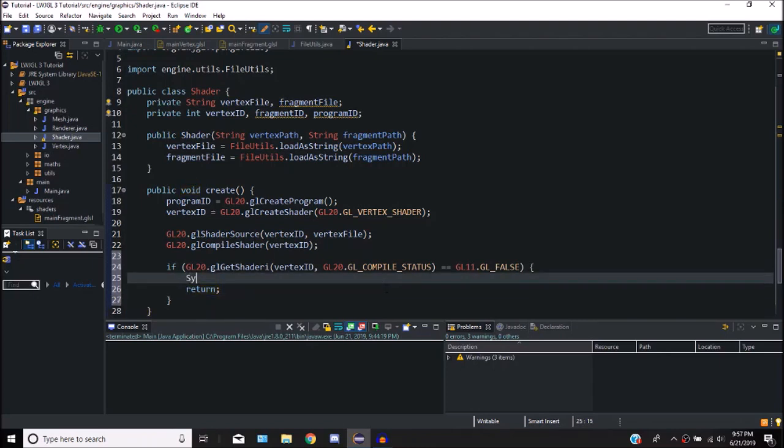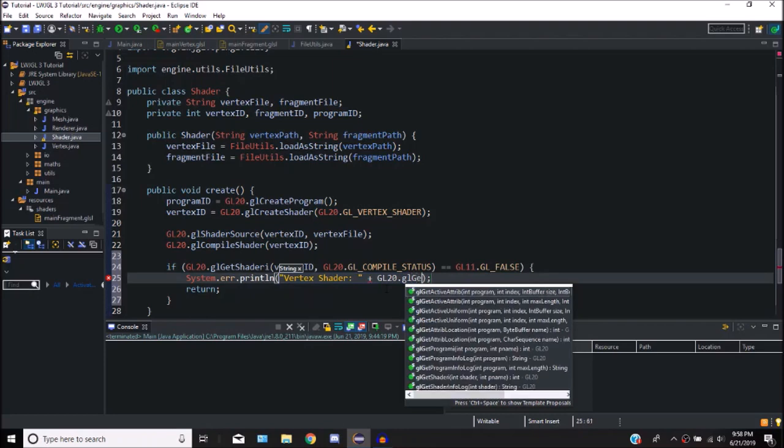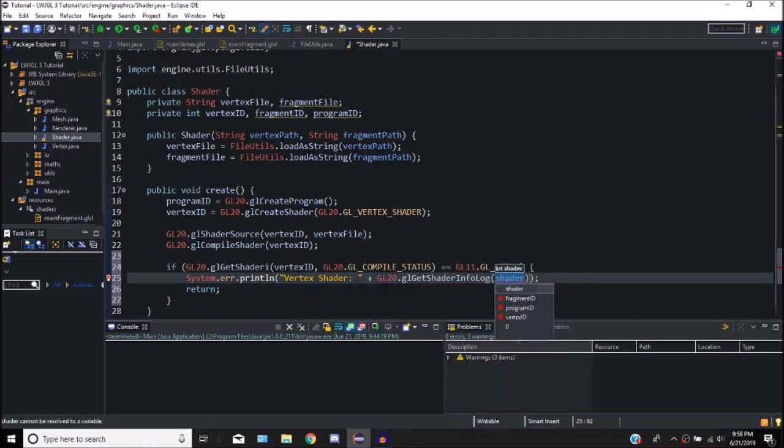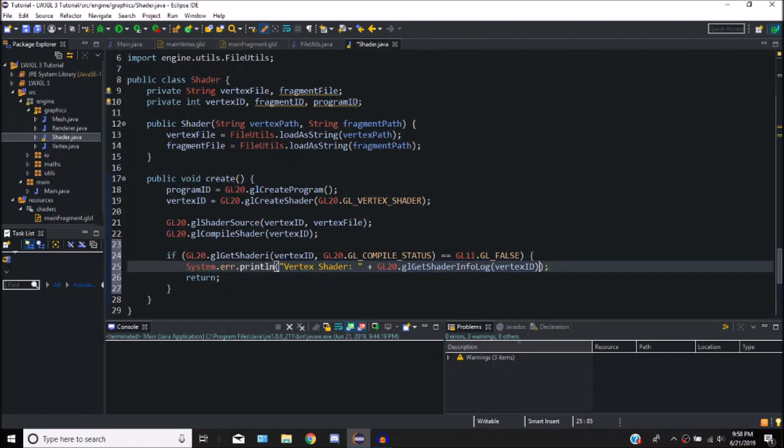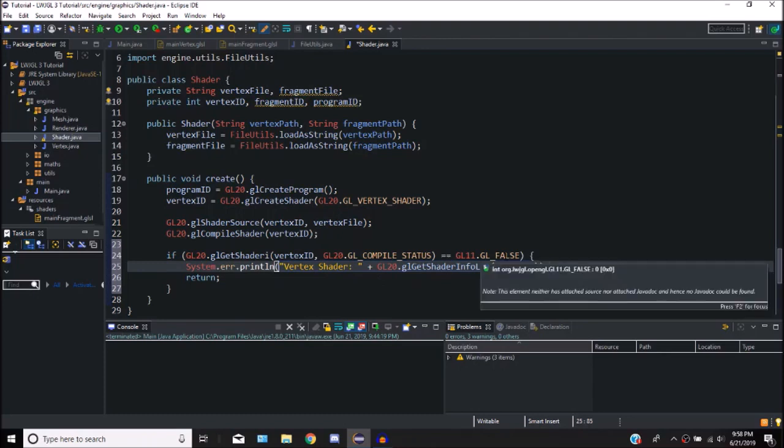System.err.println, we're just going to say it's in the vertex shader, because they just say it's an error, but they don't show where. So vertex shader, and then plus GL20.glGetShaderInfoLog, and then the shader we want to get, so the vertex shader. What this does is if it didn't compile right, it gives us the error that it didn't like, and then it stops creating it because it can't go on without a vertex shader.